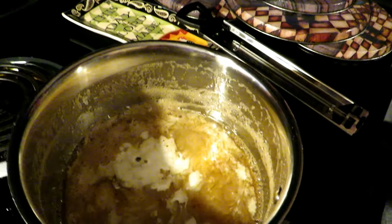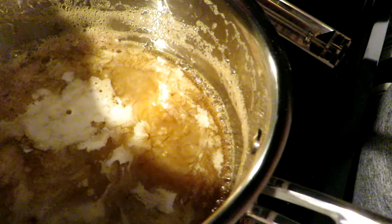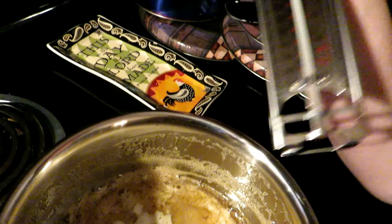But keep an eye on it. Keep a very close eye on it. At this point, you want to bring it back up to a boil. Then once it's at a boil, you want to put in a candy thermometer.